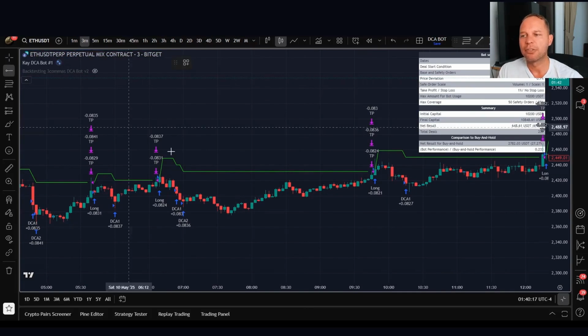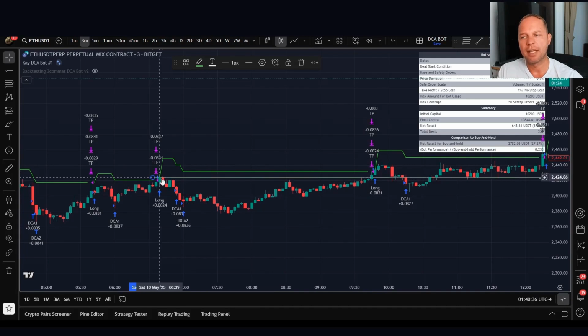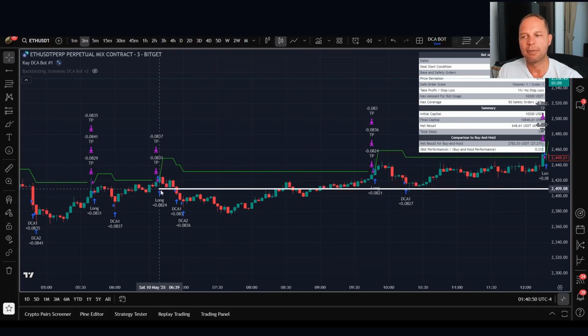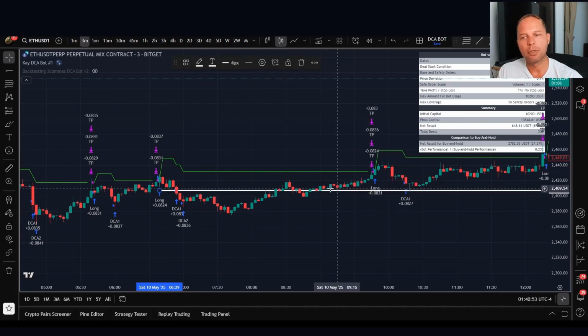And what you can see here, this green line, is our take profit line, meaning the average selling line that needs to be reached so that we can sell all the Ethereum or the coin of your choice that we've bought at a profit. And you can see the more often we buy in again, the more the take profit line drops. What happens? If, for example, we go long here, I'll just make this a bit bigger so it's clearer for you. Or if we buy Ethereum now and then buy Ethereum again here, we have an average purchase price for Ethereum between these two buy orders. But if we buy Ethereum again, the average price drops even further. That means as soon as we cross this line, we're already in profit, and at 1% it sells.